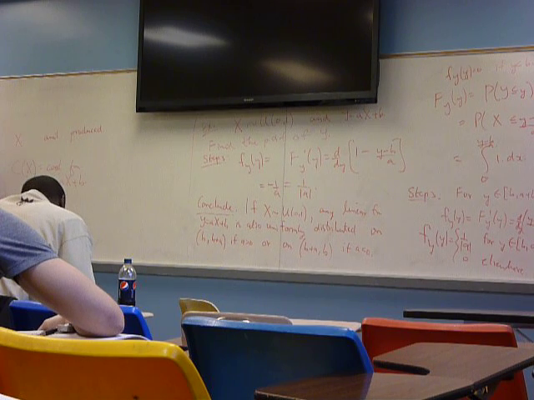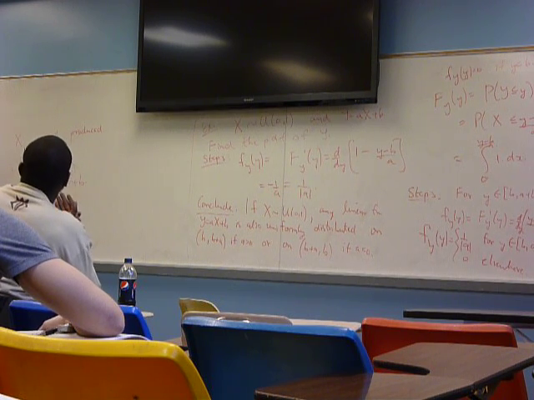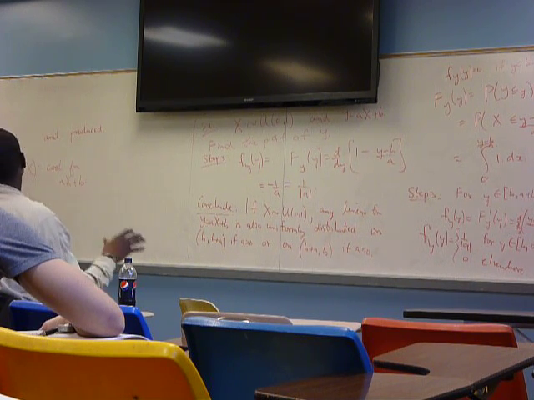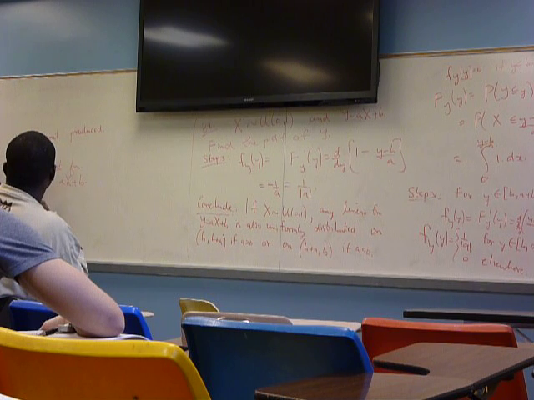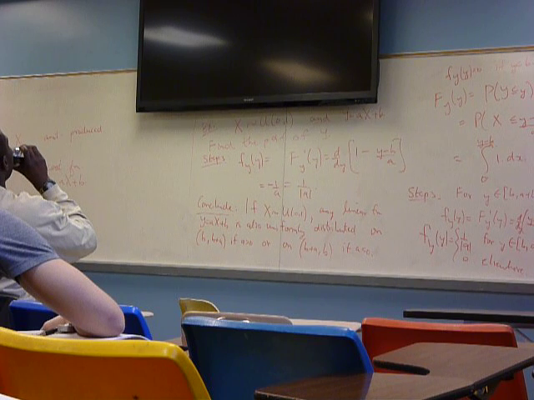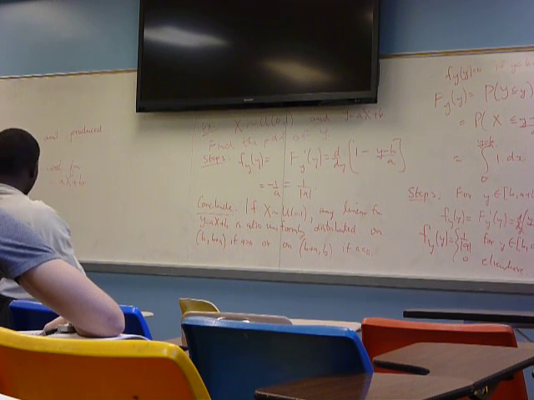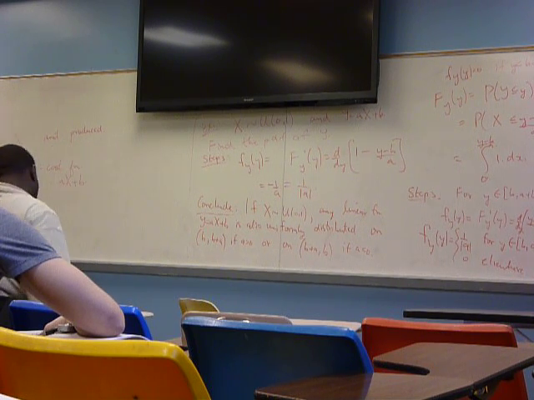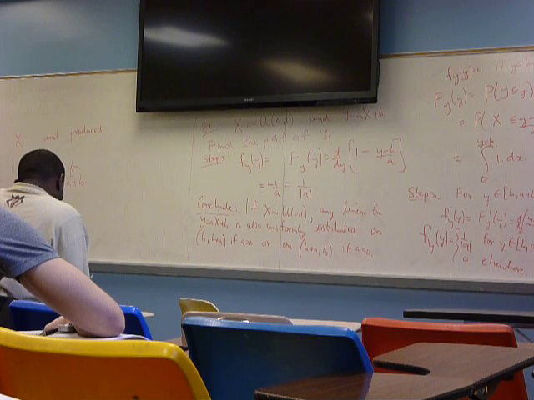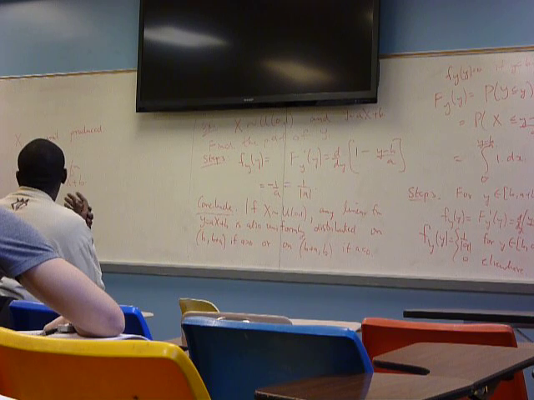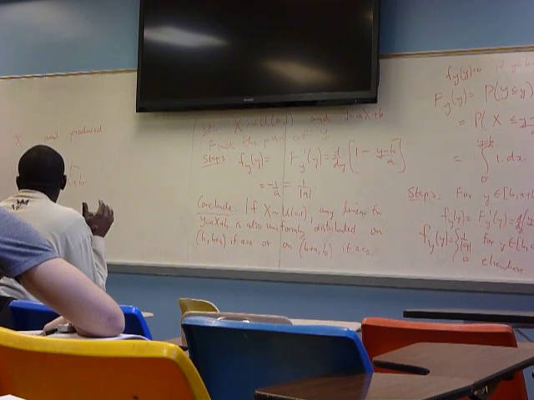So you could have a function like that, and then I could ask you, well, find the expected cost of this. So then you'd have to find expected value of the function. But expected cost would be easy, but then supposing I asked you just find the probability mass function of the cost function. Then you'd have to find the probability mass function. What's the probability that the cost will be less than or equal to some value? And then you look at that. So this is a possible word problem.